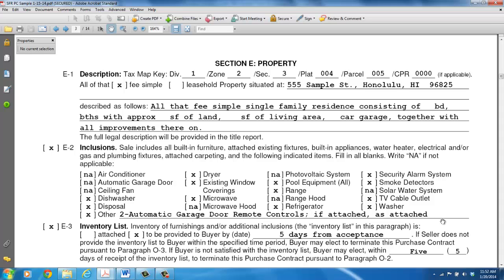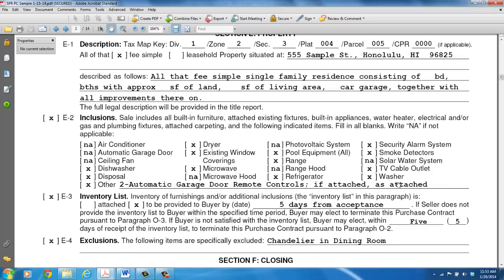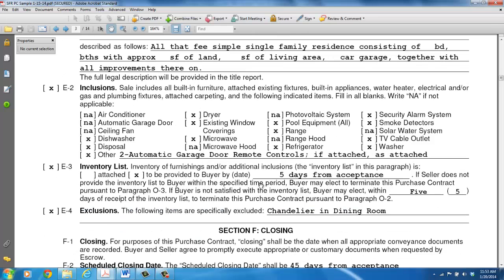And then, of course, if something is attached and the seller does not want to part with it, you might be getting a counter offer for that. I've seen crazy things where someone thinks that something goes with the house and it ends up being taken by the seller. So you just want to make sure you cover yourself there. Sometimes we have things like barbecue grills that are included in the sale. That again would be something that might be mentioned in the MLS printout. You want to make sure that it's added here.